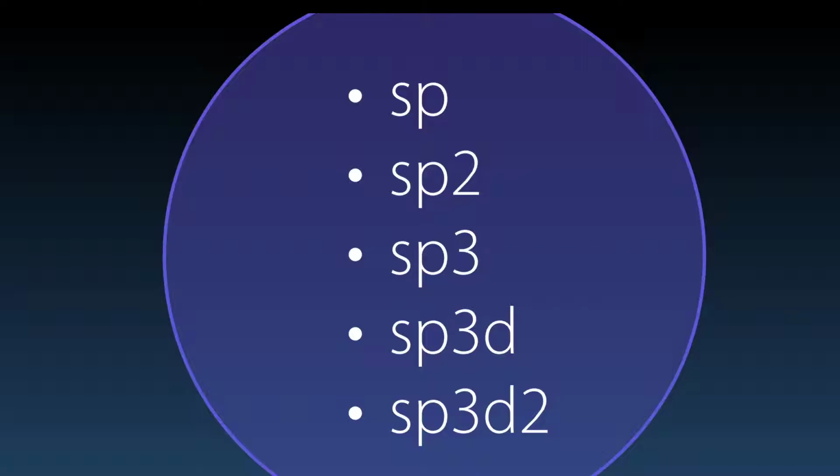Okay? And in general, if we only have two electron groups, that's going to be an Sp orbital. So it's going to be one S and one P, because we only have two electron groups, so we only need two orbitals. If we have three electron groups, we need three orbitals, so we need one S and two P's. If we have four electron groups, then we need four orbitals, which is one S and three P's. And that's the easiest way that you can think about it here.